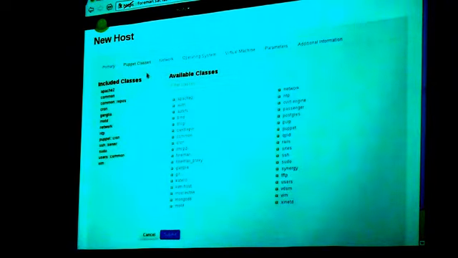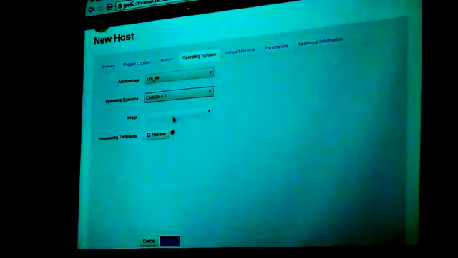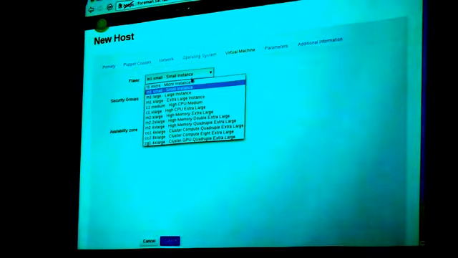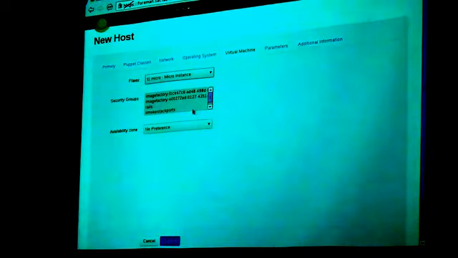You would notice that these things remain the same, but maybe some differ here, for example, in the network tab, I can't really configure anything from EC2. I could just configure maybe the DNS domain. So I could create a DNS entry locally in my organization that points to EC2, for example. And in here, I have image management, so I have to predefine the images in another screen. But assuming that I've assigned an image to an OS, I could just use that. And here you could see the flavor, micro, to save some money, availability zone, security groups, and so on. And basically, from the user's point of view, this works the same.